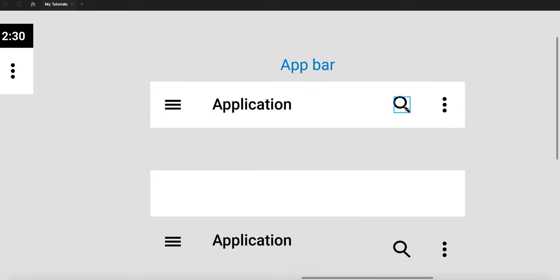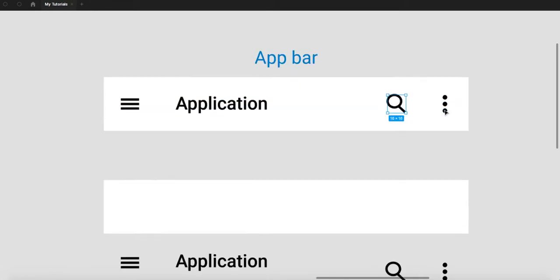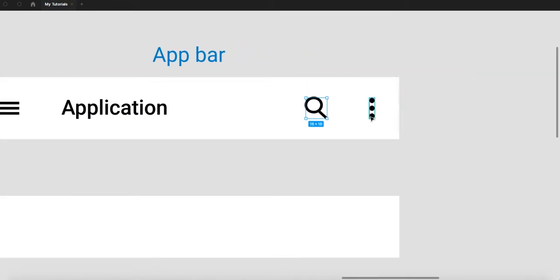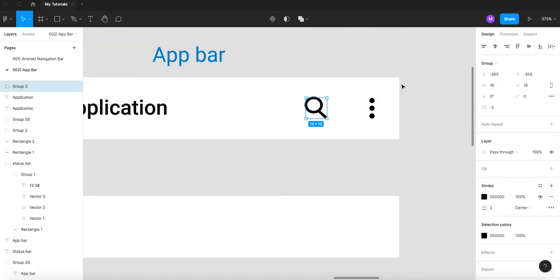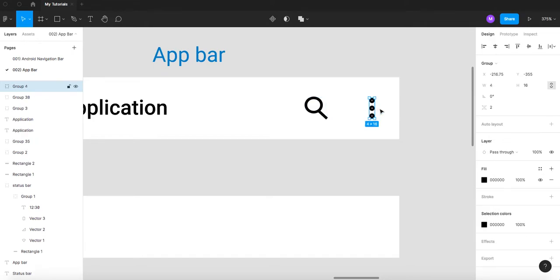Let me see the distance between them, something similar to 32. You can see this distance is a number that is a little broken. So I'm going to right click, show UI, and here I can see this position is broken.